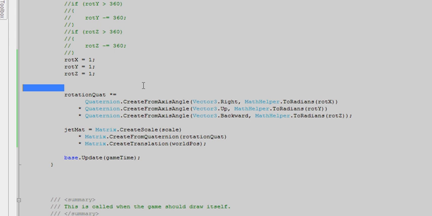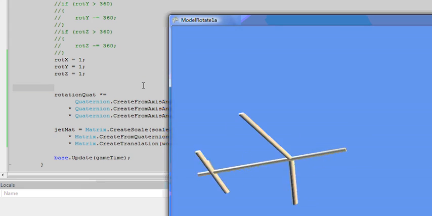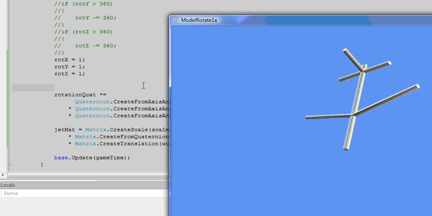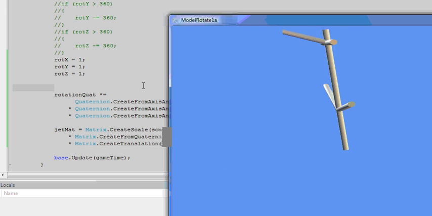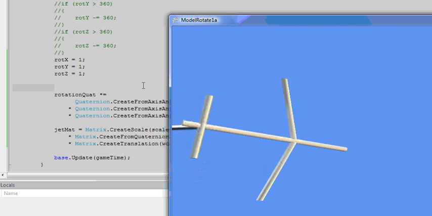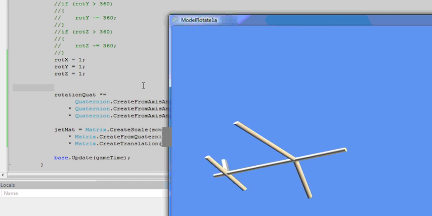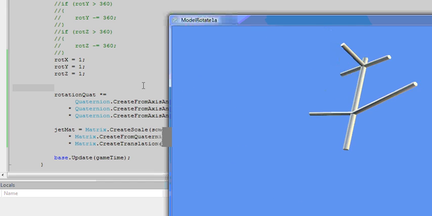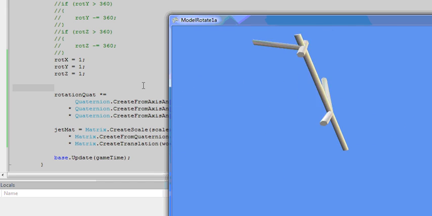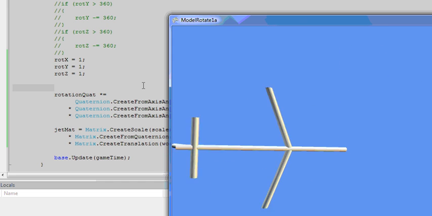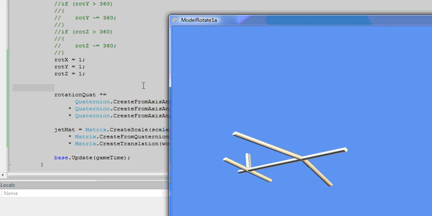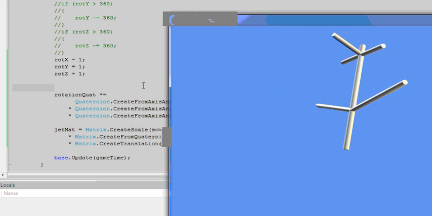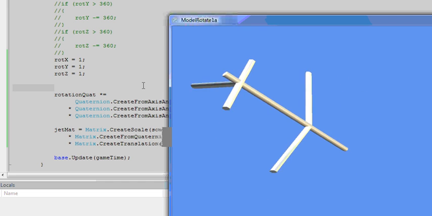Okay, so I'm going to press F5 and show what that looks like. And there it is, and it's doing exactly what you would expect. The model is rotating on the X, Y, and Z axes, 1 degree per frame. And if it looks jumpy or jerky on YouTube, it's just because of my screen capture software. It's very smooth and very flowing on the XNA version on my screen. So if it's at all jerky, just write that off to YouTube or to my screen capture software.